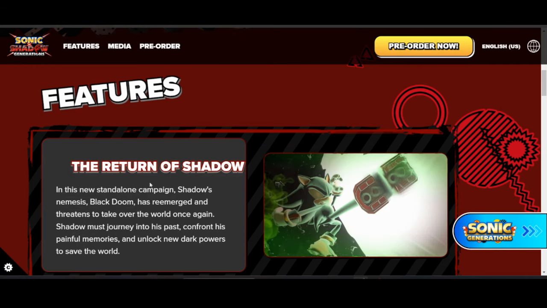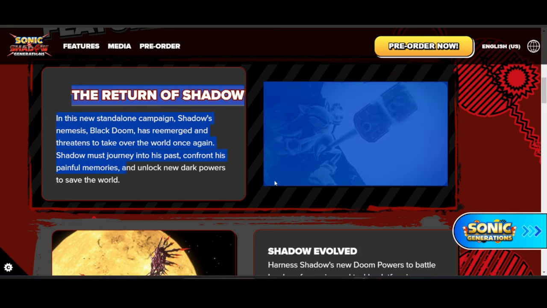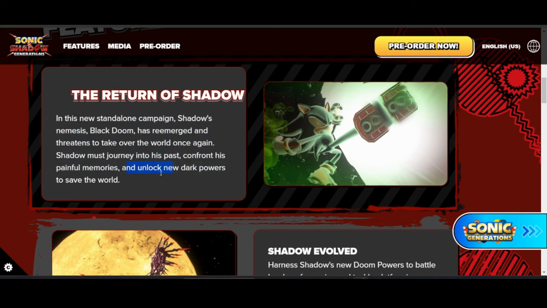The return of Shadow. In this new standalone campaign, Shadow's nemesis, Black Doom, has re-emerged and threatens to take over the world once again. Shadow must journey into his past, confront his painful memories, so we're going to see Maria get killed again, and unlock new dark powers to save the world. So I assume this is the thingy, whatever it is.